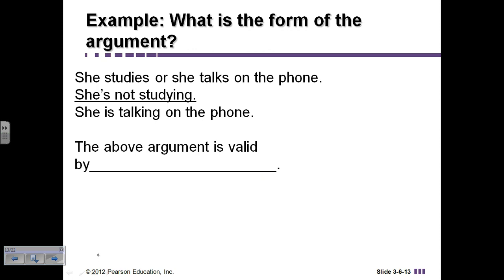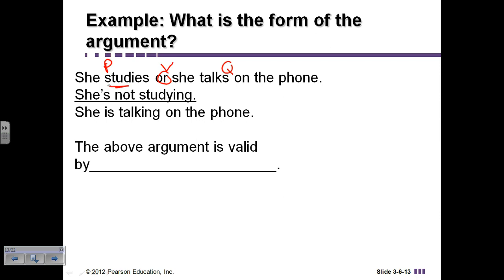Okay, so here's some arguments, and we want to decide what argument did we use for each of these different examples. So it says she studies or she talks on the phone. So she studies is going to be P, talks on the phone is Q, or is the symbol V. She's not studying.